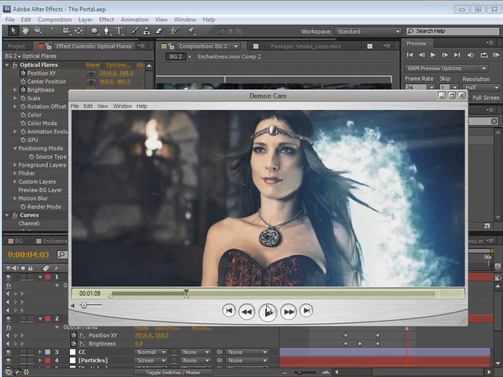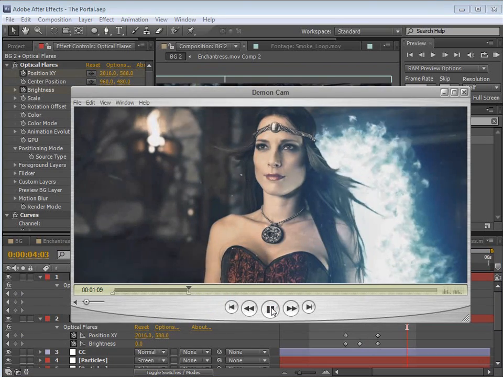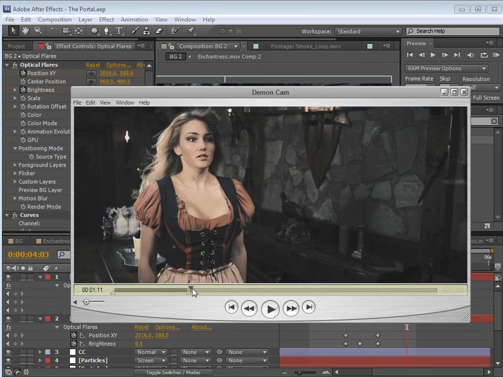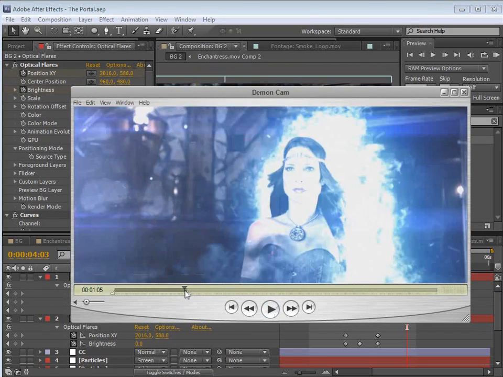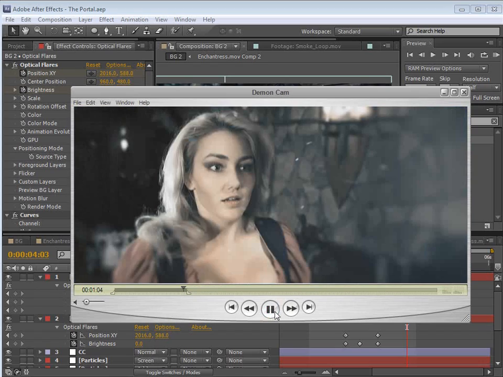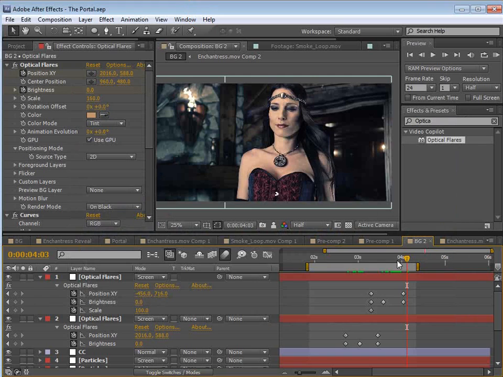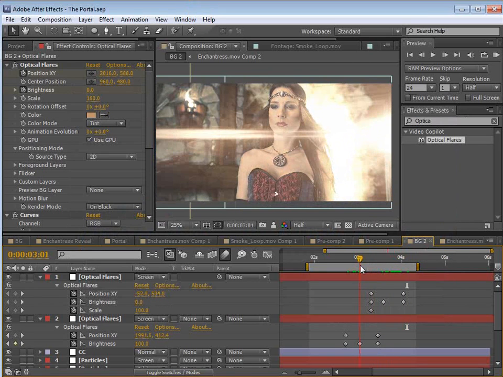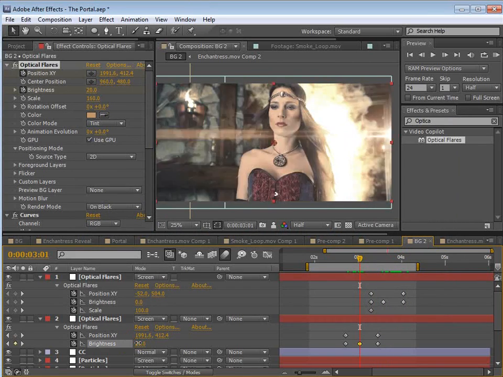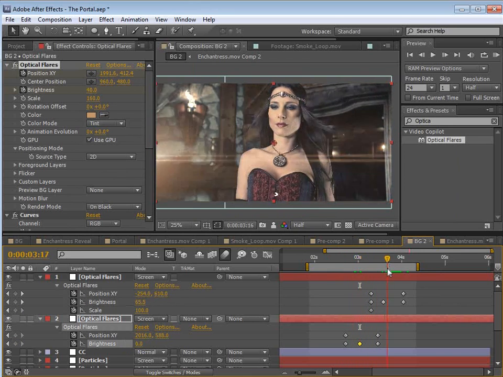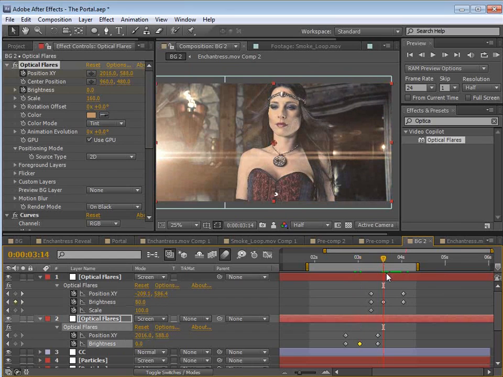If you look at the example here, you can kind of see just some little blue flashes of light that kind of come off the side, have a little bit of a blur on them so they're not so intense. So don't feel like you have to make them as dramatic as this. I'm just trying to do it so you guys can kind of see what's going on. But doing it subtly and with just some blur on it really looks nice. Okay, so we'll take a quick look.